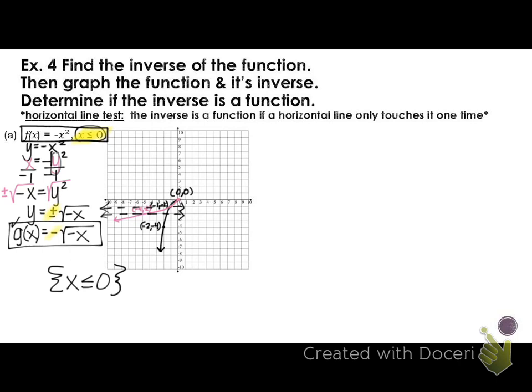So is this inverse a function? You just told me that the imaginary horizontal lines you're drawing only hit the graph once, right? So is it a function? Yes, according to the horizontal line test, it's a function. And I would just put that right underneath the equation. If it were not a function, we would write not a function right underneath the inverse. All right? That is lesson 10.4.